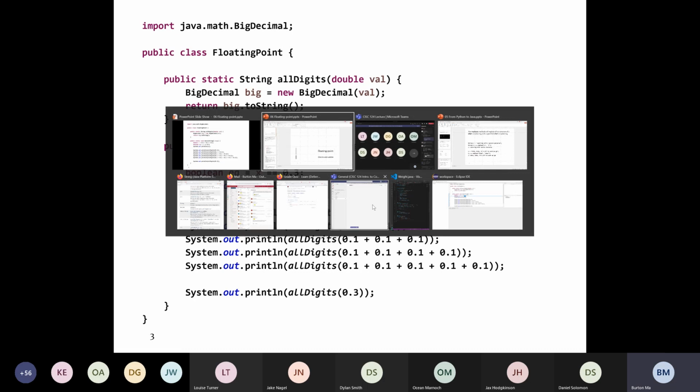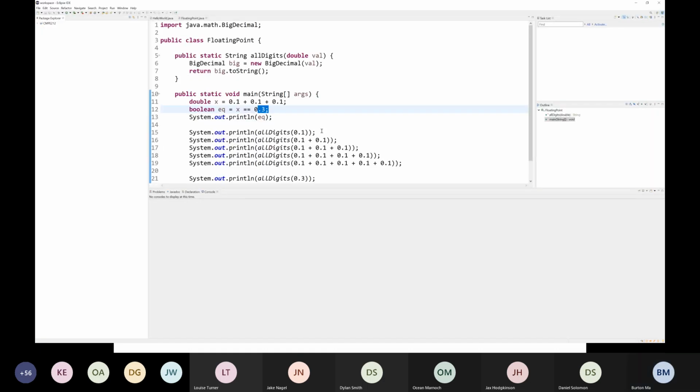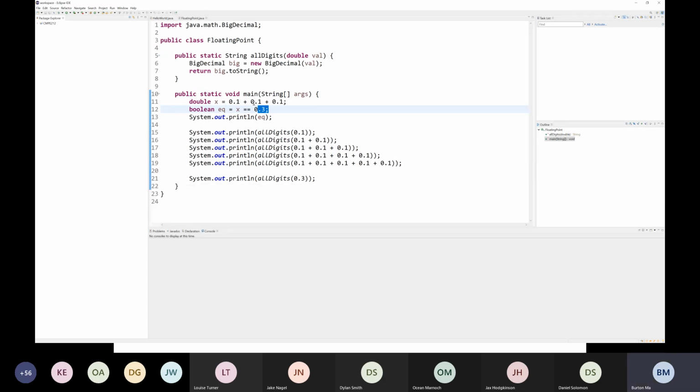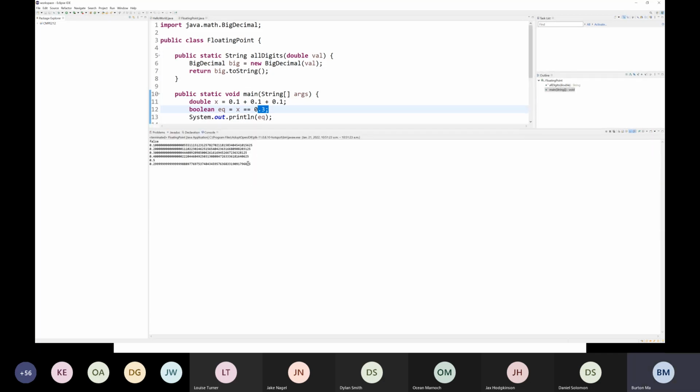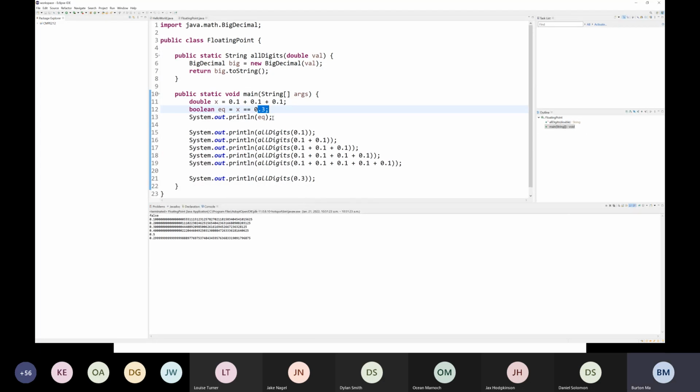So if everything, no, that's the wrong thing. Oops. Yep, perfect. All right, so there's our program. If we run our program, sorry, I forgot to change the font in the console, so that's going to be hard for you to read, I think. Okay, but I'll just read out what it prints.